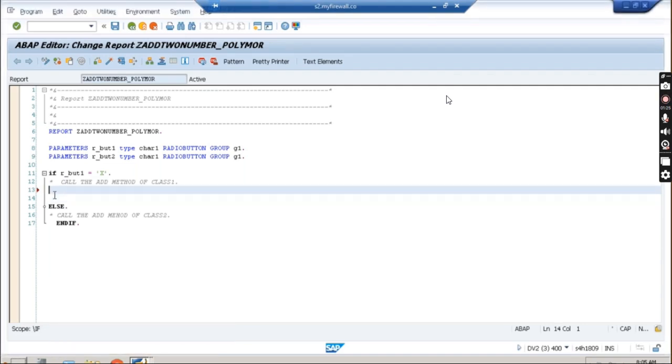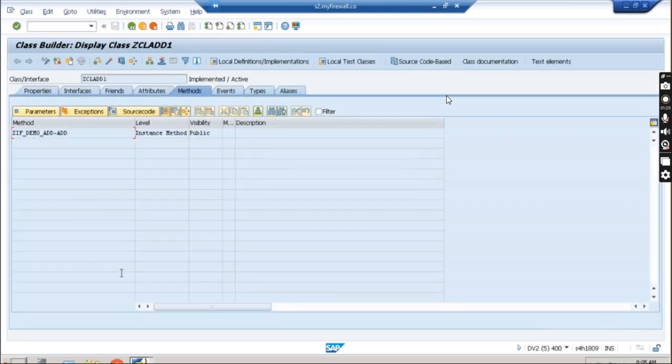So what I will do is data o underscore add 1, this is the object I am going to create, o underscore cl1 type ref to the class. What is the name of the class? ZCL add 1, the class we have created.